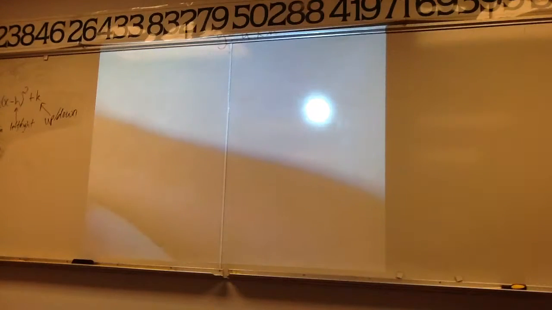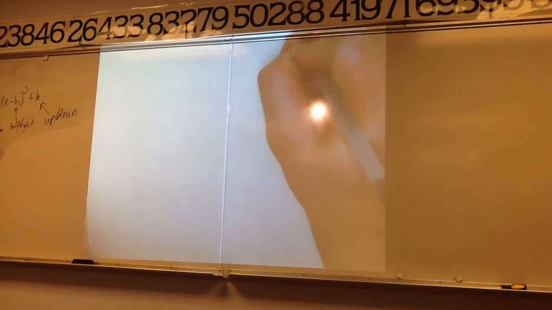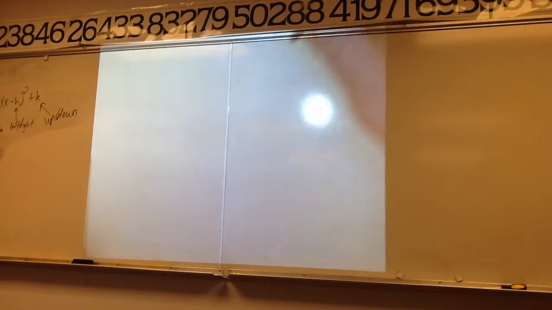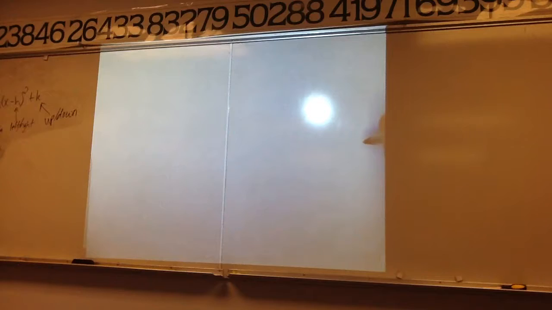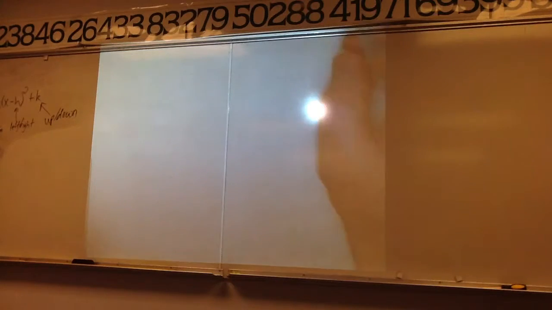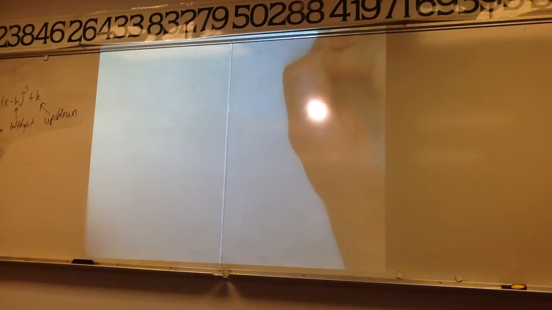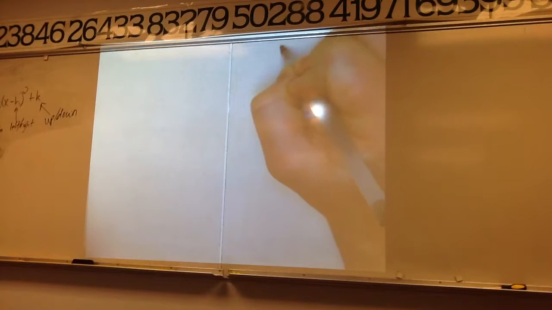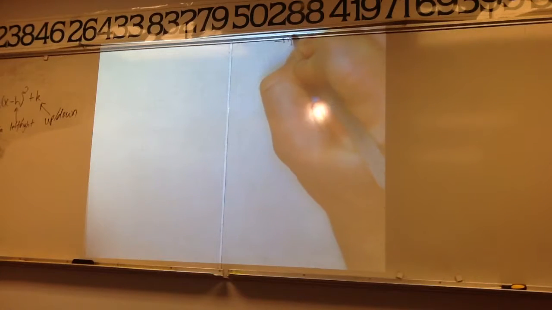This is just a general format of the way it looks. You can have a negative out here, and that just means it's going to go down k units. So negative equals down. Yes, negative is down, positive is up. In here, negative is right, positive is left.